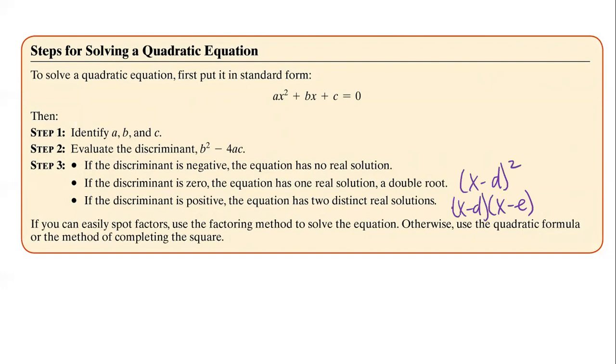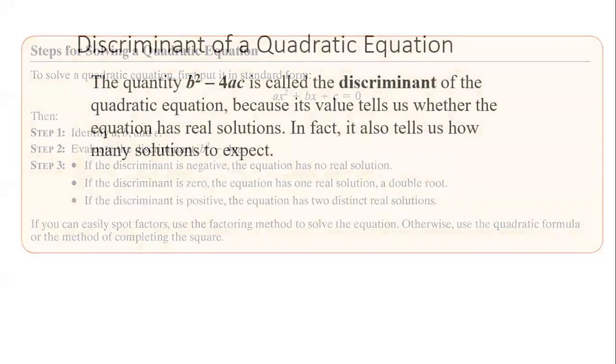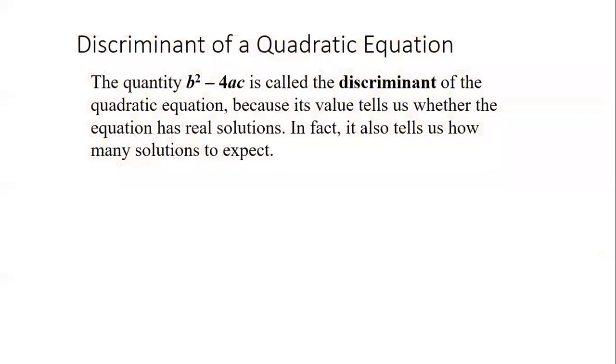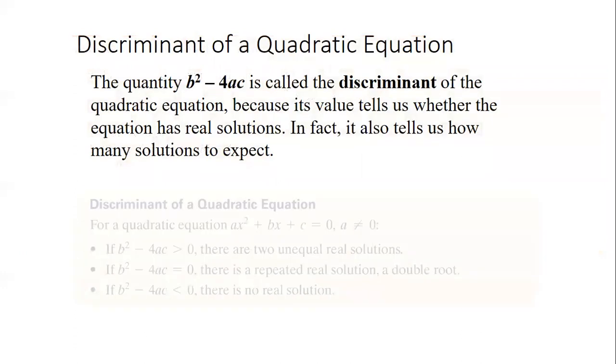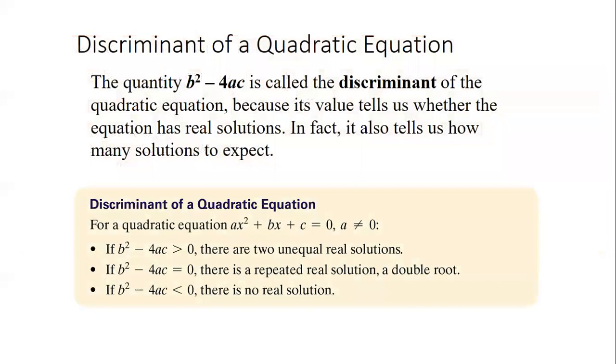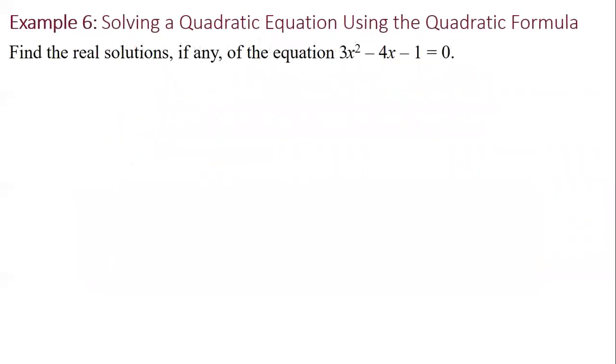Okay. In all honesty, if you can quickly find the factors by doing what multiplies to give me c and adds to give me b, then do that. If you struggle with that, then quadratic formula. Okay. So again, discriminant, b squared minus 4ac is what I was referring to. And so here are the rules for you all. I know I wrote them very sloppy, but here are the rules to pull out. All right, so let's begin.